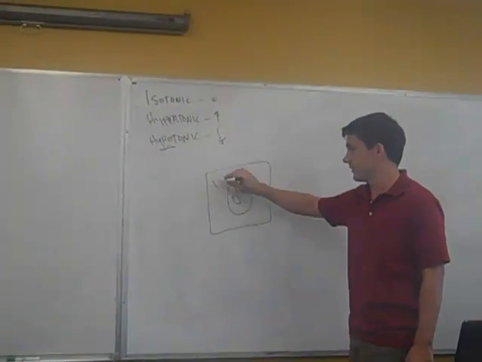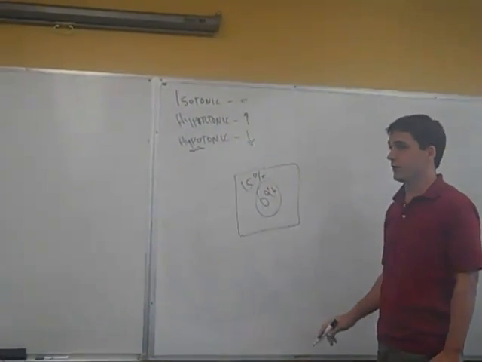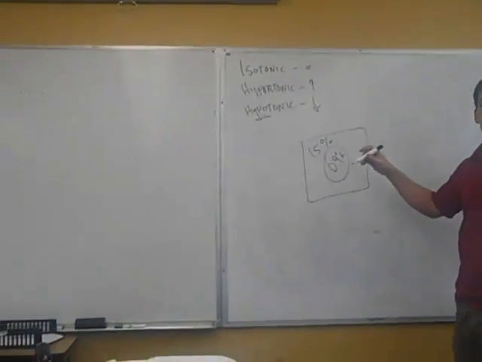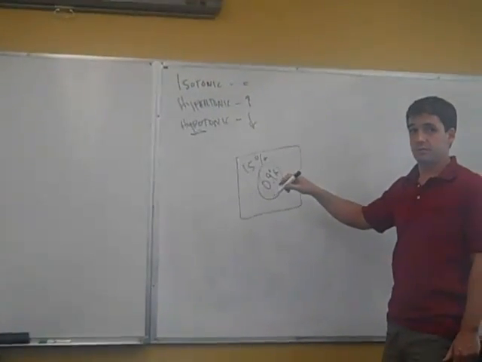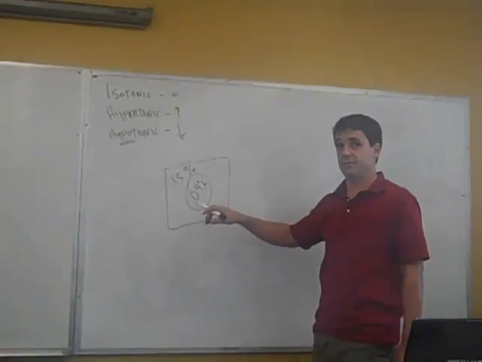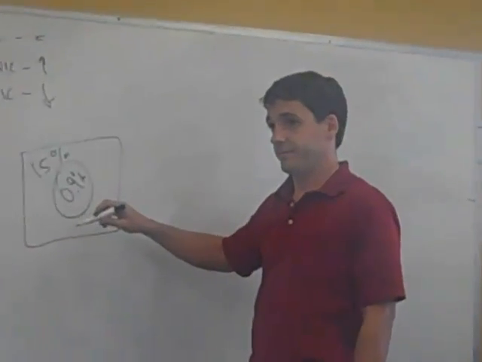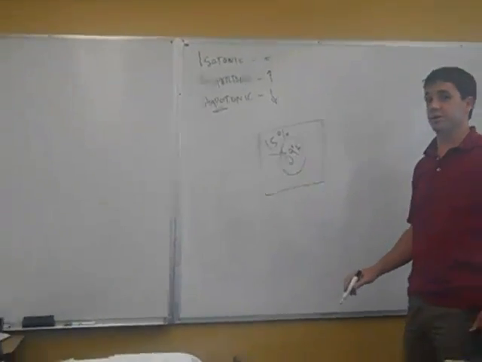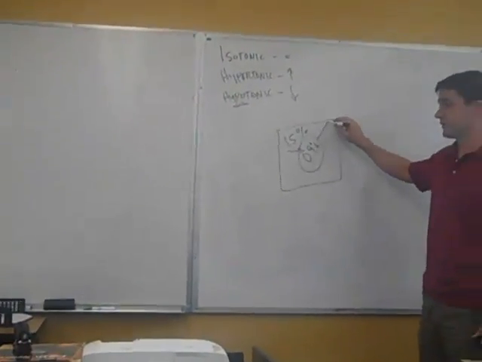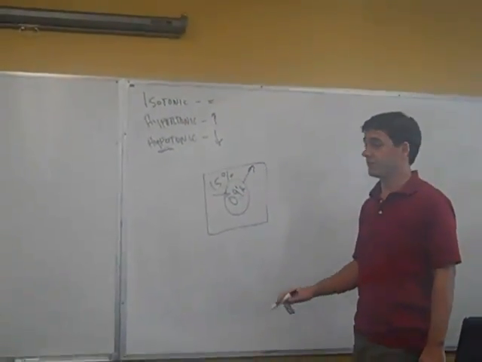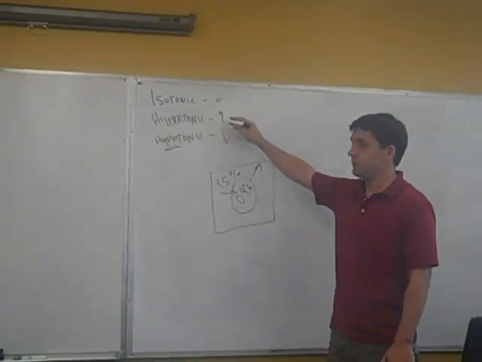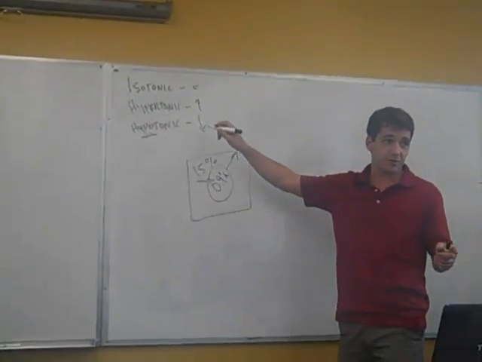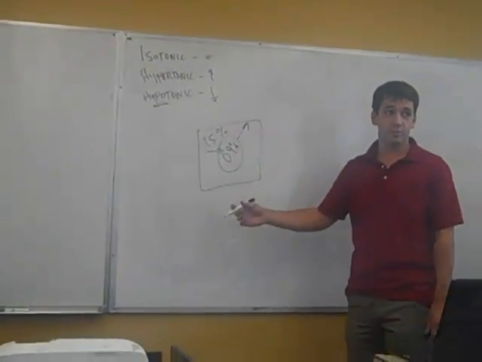Let's make it 15% solute. So where's the solute going to go? The solute goes in, right? Oh yeah, because in the cell the water is higher than the salt. Good. And where's the water going to go? Out. And what's going to happen to the cell? It's going to shrink, yes. So in a hypertonic solution, it's going to shrink. So when we look at our eggs in the hypertonic solution, they're probably going to be smaller.